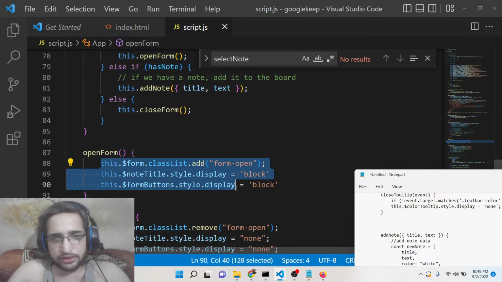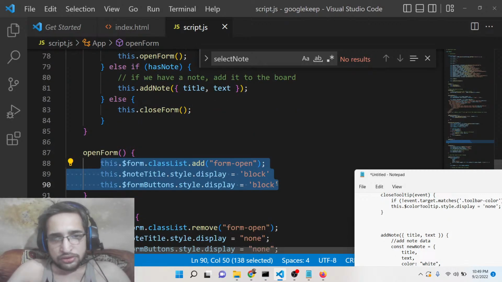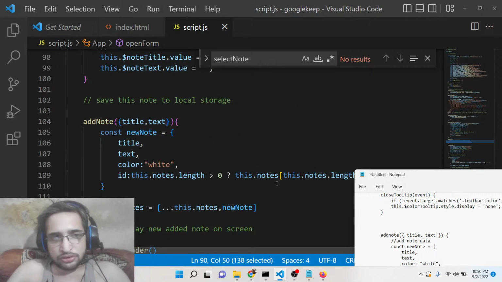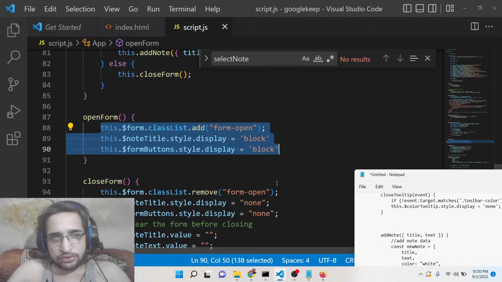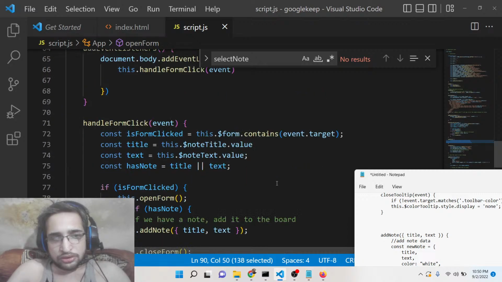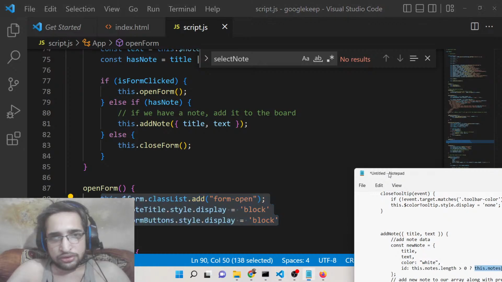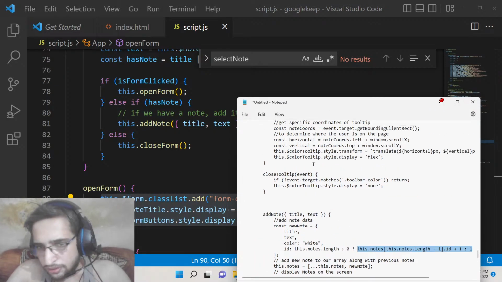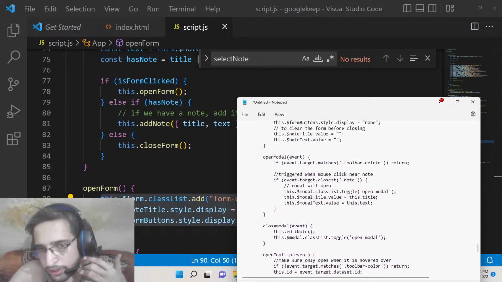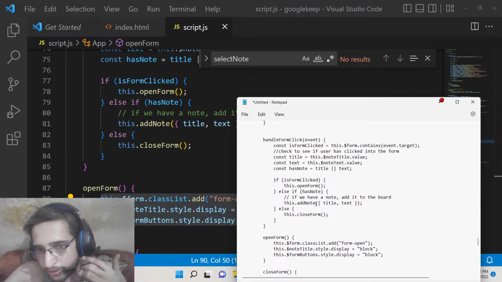When open form is there, open form, handle forms. Now let me see, guys, open form is clicked here. You can see that open form is clicked. So these are not a lot of methods out there, so it's very much confusing.